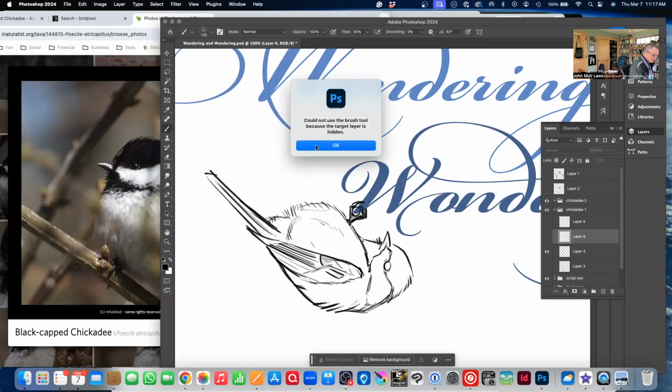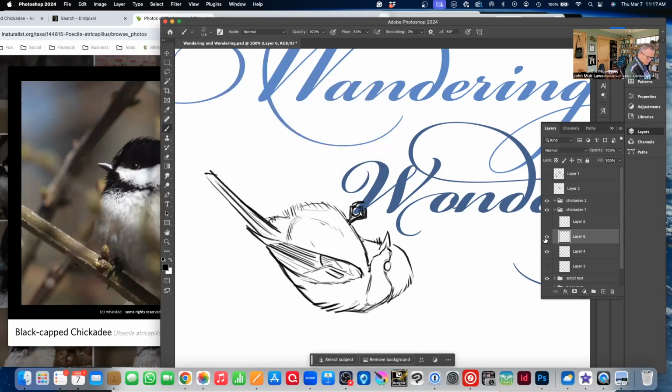Can I use the brush tool because the target layer is hidden? Now, yep, that's nice. So this is the one I'm going to be using for adding in some feather effects.